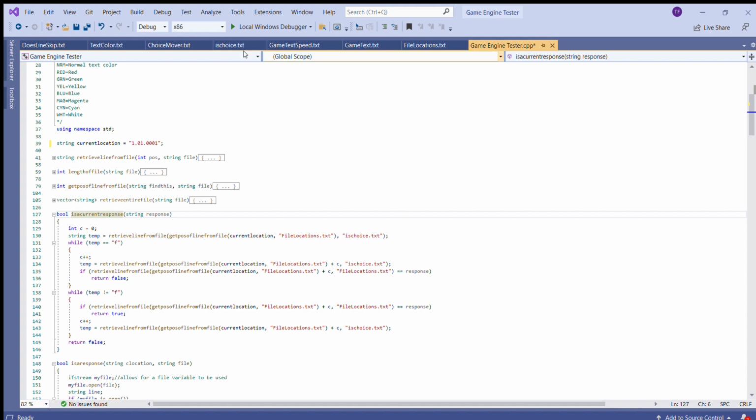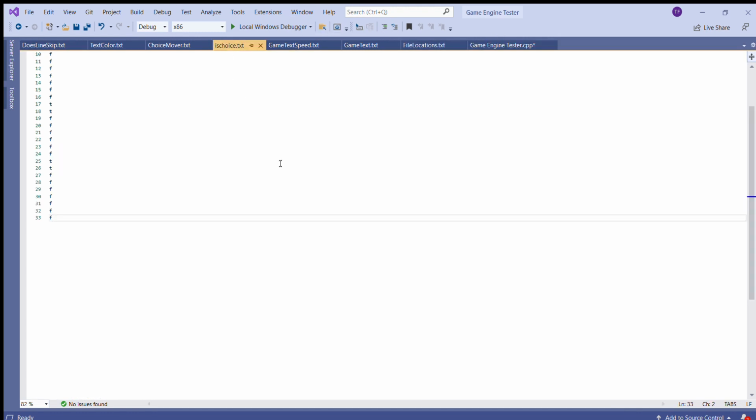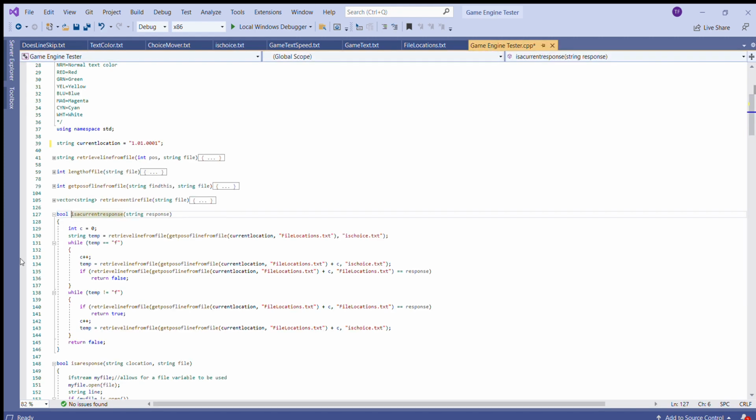Is choice is a new one, which I am using in order to figure out if you're allowed to make a choice or not. So all these falses stand for no, you cannot do this, and all the trues stand for you can make a decision based off of this. What Game Tester does is it essentially checks to see if any of these are current response.